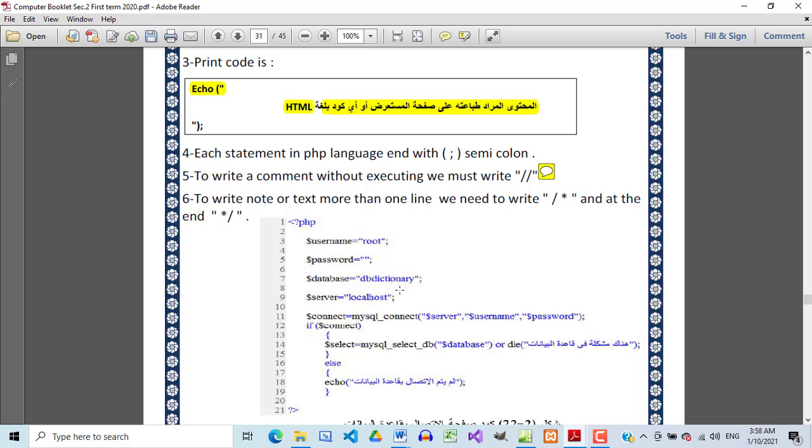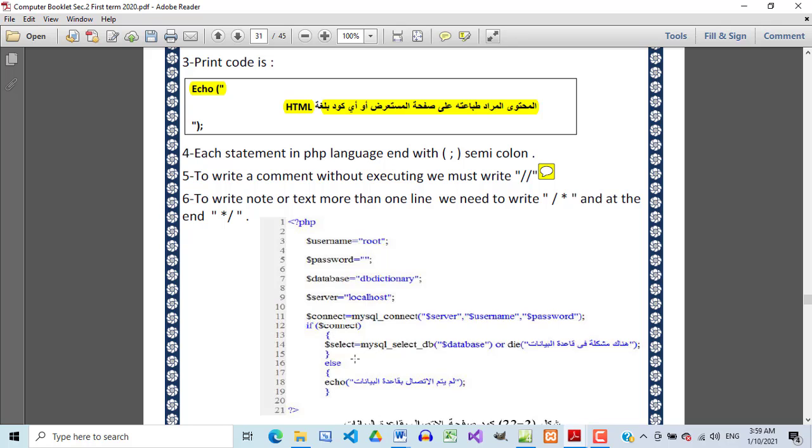The database name, a DB dictionary, like we already discussed. What is our server? You have to point to my server. We already made a local server using the XAMPP program, so you have to point to the localhost and it will connect to MySQL by using the username and the password.